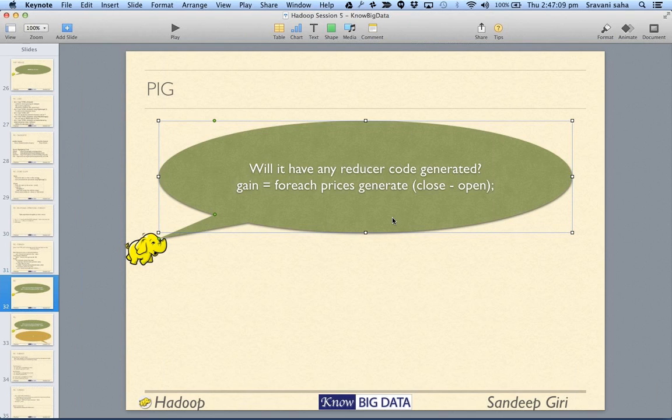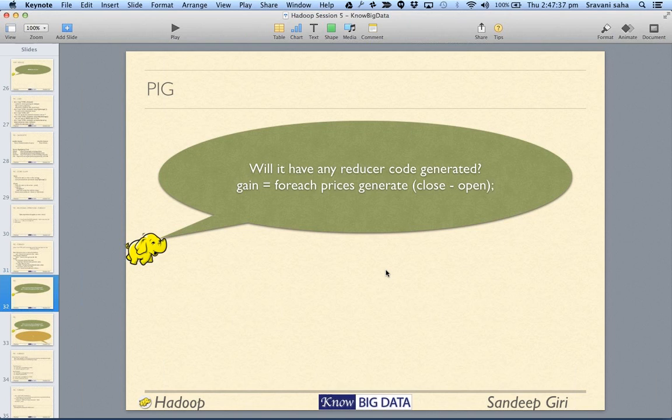Or we just require the data to be read from the file and dumped onto the disk? Yes, mapper is not required.